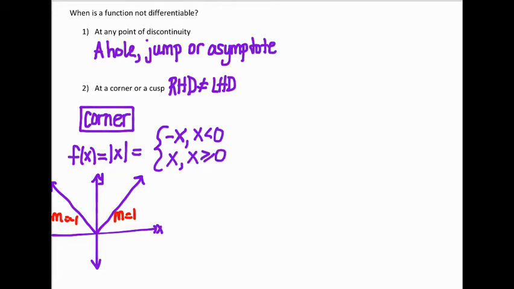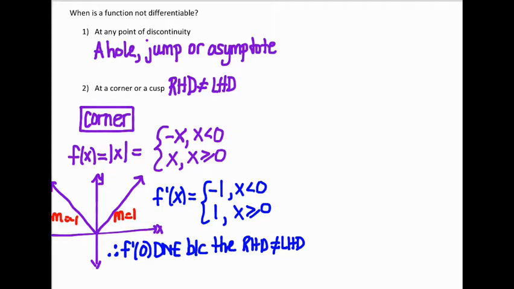So I promised you that you wouldn't have to evaluate a derivative by definition. So let's go over our derivative rules. If I wanted to take the derivative of this piecewise function, then the derivative of -x would just be its coefficient -1, as long as x is less than 0. And the derivative of x is just 1 for x greater than or equal to 0. And notice that those correspond to the slopes of the line. Why? Because the derivative is the slope of the tangent line. And if your function itself is linear, well, then the derivative is just the slope of the line.